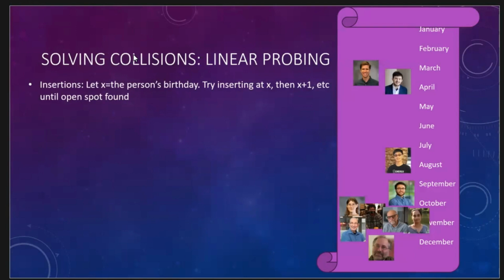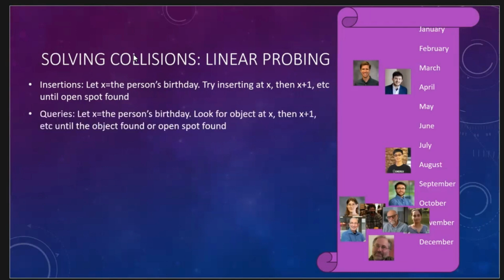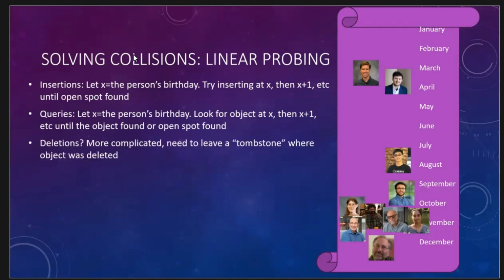Okay, anyway, so one way to solve collisions is linear probing. If you're inserting somebody, you say, what's your birthday? If nobody has that birthday, you just give it to them. If somebody else already has their birthday, you say, can you celebrate your birthday the next day instead? And they're like, oh, okay, sure, I can celebrate my birthday a day late. And then you put them into that slot. So this is linear probing, this method. And so querying, you say, what's your birthday? You look there. If they're there, you found them. If there's nobody there, they're not in there. But on the other hand, if somebody else is there, their birthday might have been kicked down the line. So you have to walk down the line until you find them.